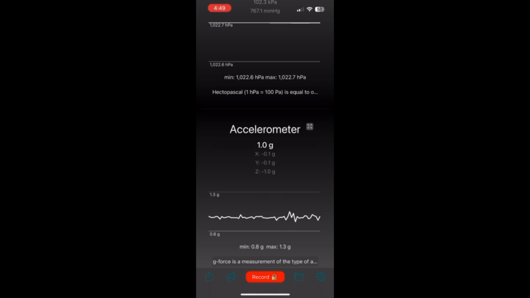We can see that the reading that it provides us is a sum of all three numbers. It isn't an individual list of each one. It would be nice if we could get a personalized reading based off each variable. That way we can eliminate these extra G-forces that aren't normally acting in the same direction as you're trying to measure.